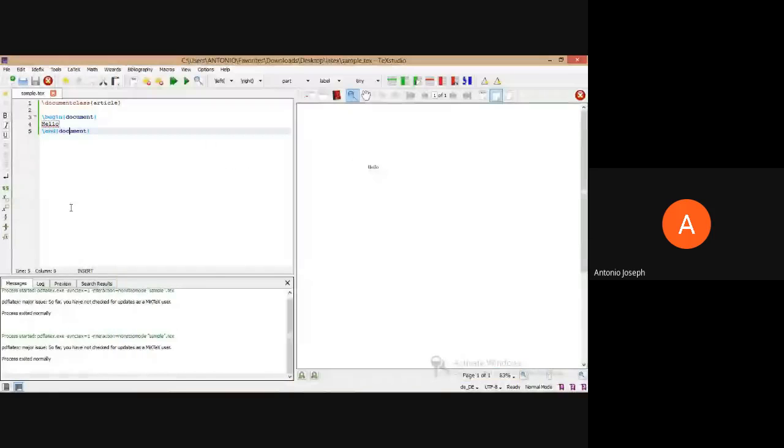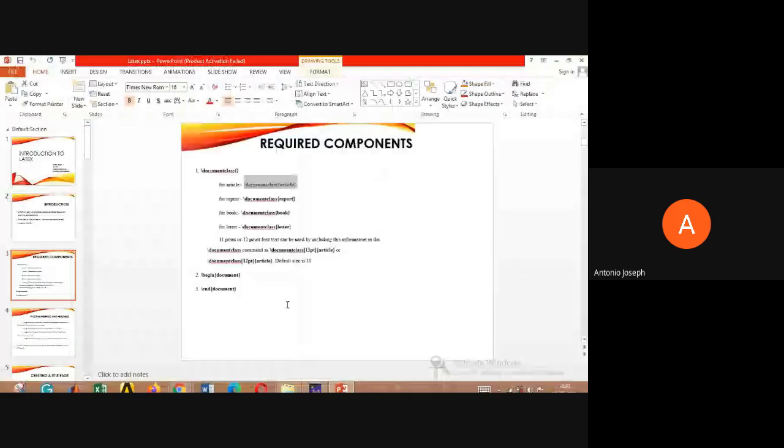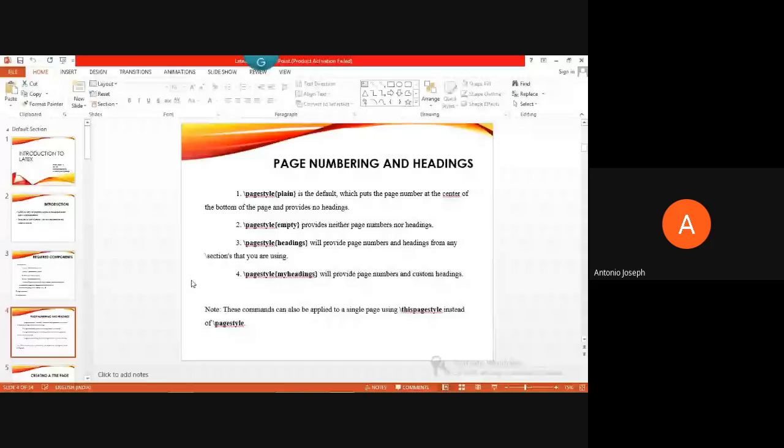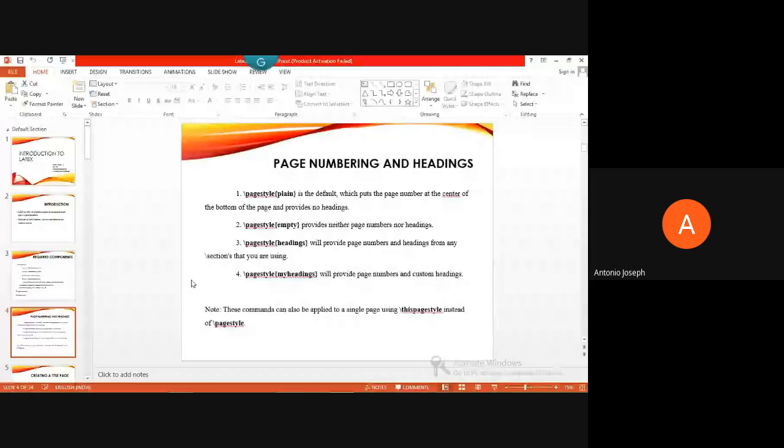Now moving on. We can provide the page style. The default will be plain. We can keep the style empty or use page style headings, or we can even provide our own headings with page style myheadings.